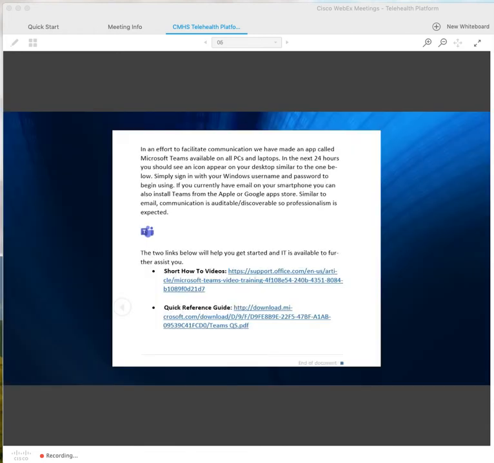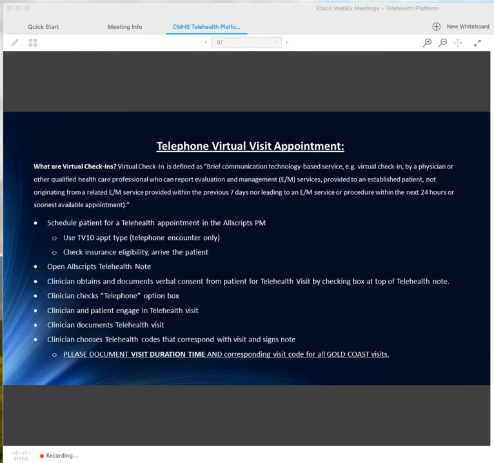So I'm going to move to slide 6. We also, in the documents that I've sent you, have a document that can walk you through some training videos. There's a quick reference guide. So again, you will have all these tools at your disposal if you just print them out from the documents that I sent you. The help desk is also available to help get you set up at 5090.